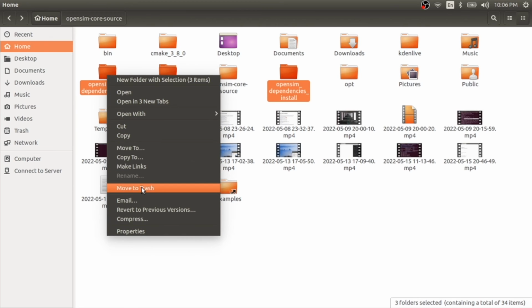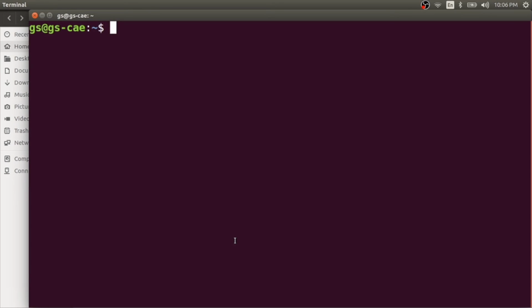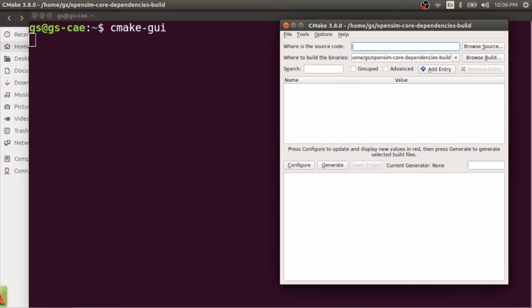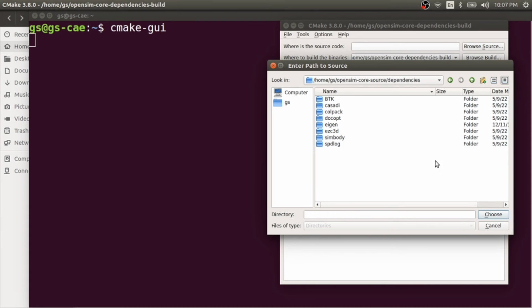Let me check. Just type cmake-gui and check all the environment, and let's do this again.